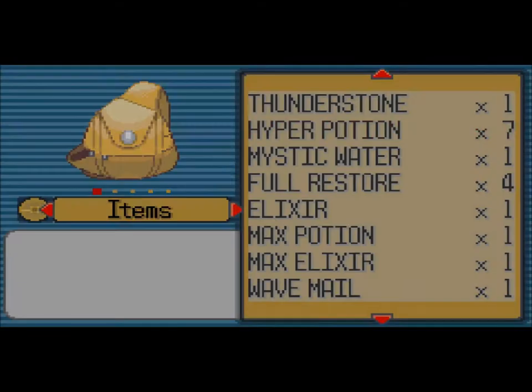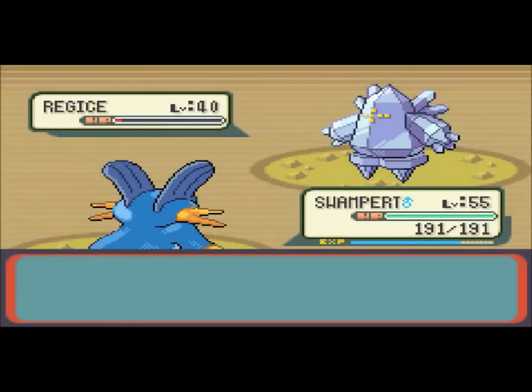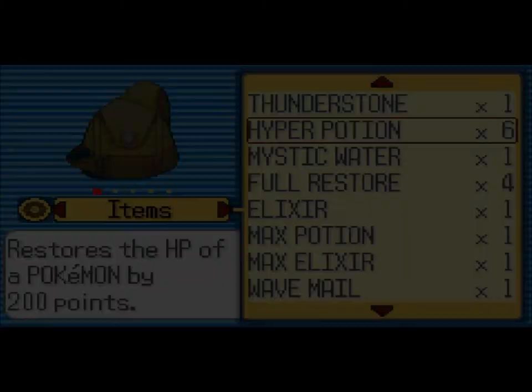Alright. Paper potion. Yes, I'm like one of those evil Pokemon trainers. I heal up. And yes, I have your brother, Registeel. You want him back? Well, too bad. I'm not evil. And wow, nice damage there, buddy.